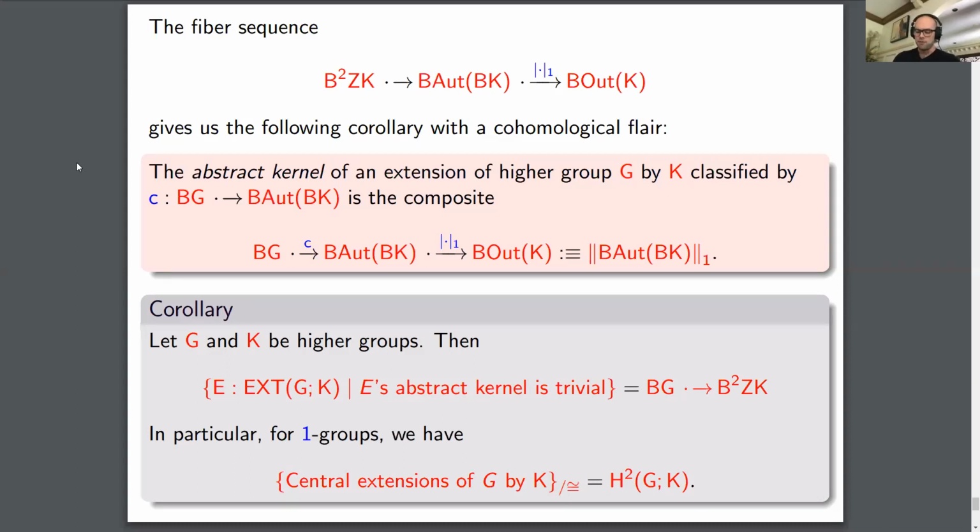And in fact, if you know the regular story, you also know that there's an obstruction to there even being a lift, which lands in H3. And I can't thrice de-loop my center, so I really don't know where that comes in. I have an idea, but it's not following through. So the story at the end here is sort of phrased a lot. So I don't really know exactly how I'd answer that, but.